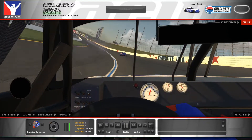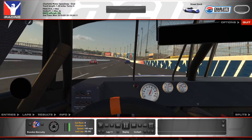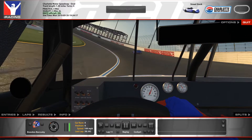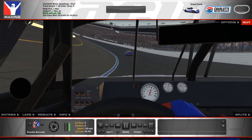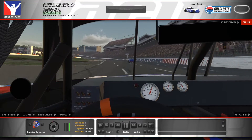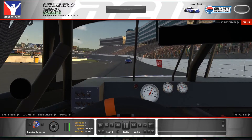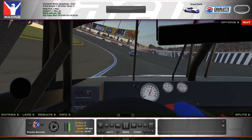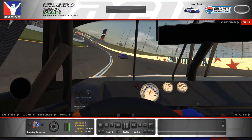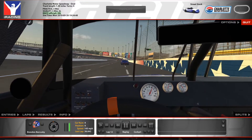There's just no reason to be driving like that even at halfway. You want to go too wide going into the tri-oval with three to go — okay, do it cleanly. I've done it; I've finished second here one time in a photo finish. But going three wide in turn three like that one guy tried behind us — it's really just head-scratching moves by some of these guys who think they can win the race on any said lap. Lap 20 is when you win the race, so that's when you should really be making your aggressive moves. No reason to be racing like that — you're only going to endanger yourself and other people, especially in a game like iRacing where you get penalized for not being safe.